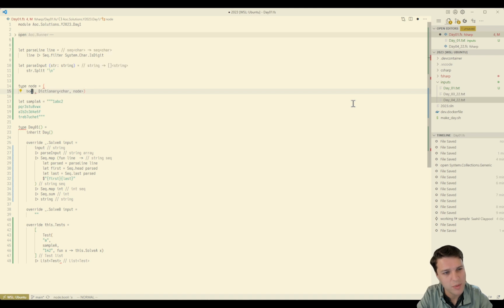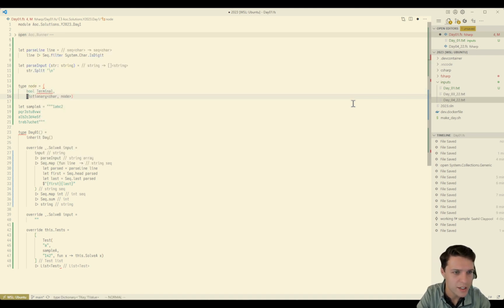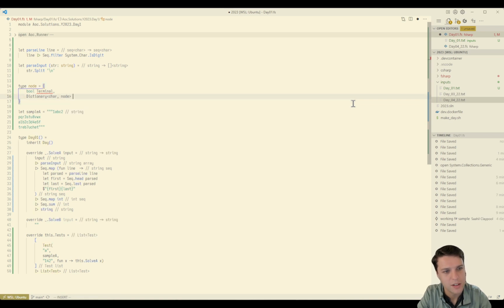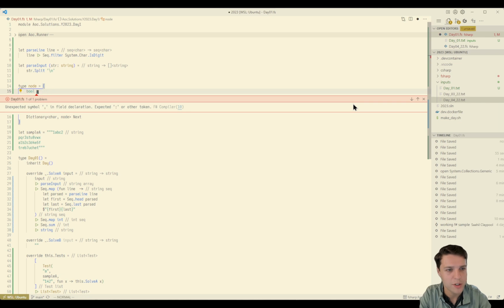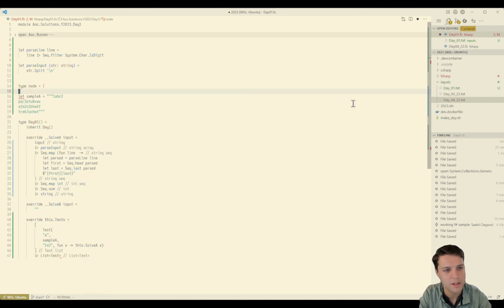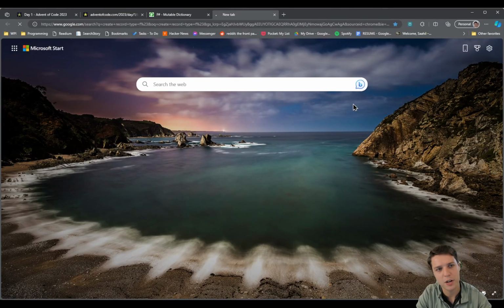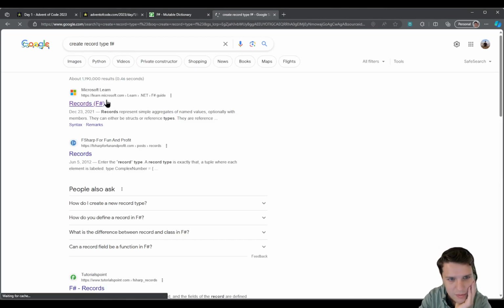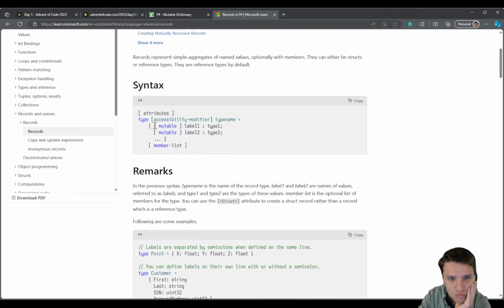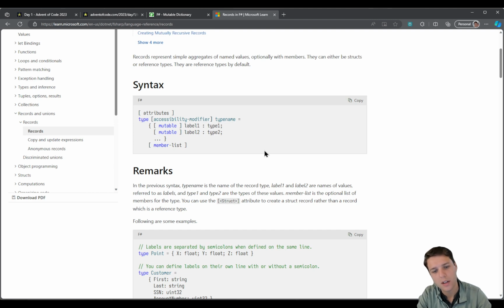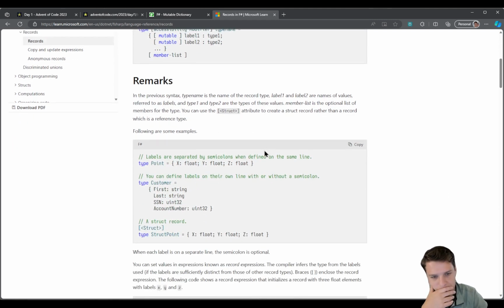I'll make a record type. Bool terminal. That's why I don't really know F# very well. Bool terminal. Next. Probably terminal bool. Let me look up create record type F#. Type accessibility mutable list. Cool.